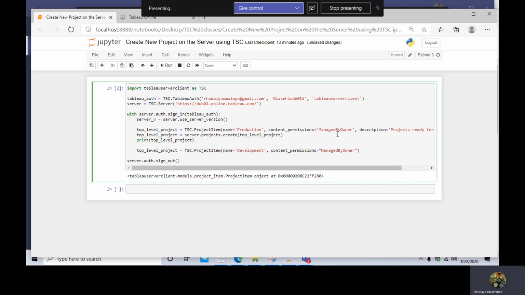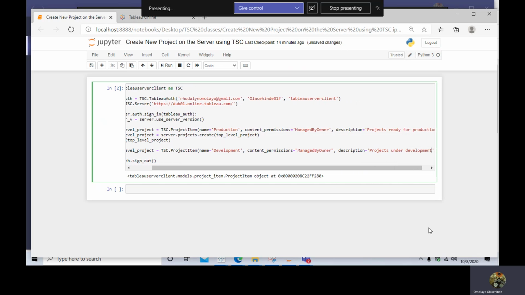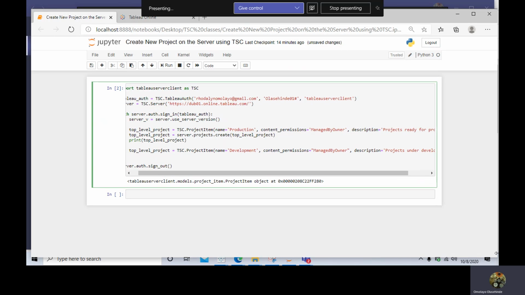Okay, cool. So now the description is going to be, let's say, project under development. Okay, cool. I'm going to go to the next line and write top level project.